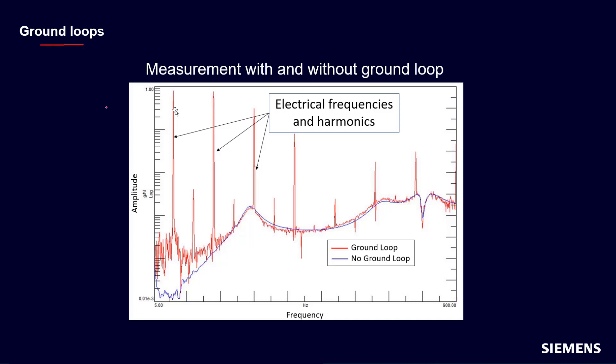Here is something called a ground loop, and we'll talk about how that's related to the transducers. A ground loop means I would hope to see maybe the blue curve here, where there's no ground loop, but instead I see some spikes throughout the frequency spectrum, and they might be multiples of 60 or 50 hertz that are electrically induced, not really part of the structure or part of the measurement. So let's call it a ground loop.